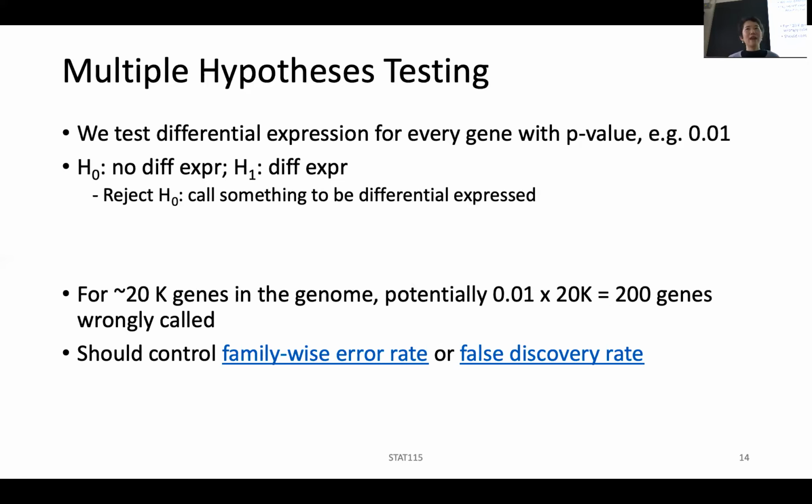If you try enough times, maybe we will see that, oh, all of those who have a sibling and ate noodles yesterday sit in the front, right? We just don't know. But if you would try 20,000 different things, maybe one of them will be a hit, right? Or some of those will indeed be able to separate the students in the front versus the students in the back. But that's just because I've tried many different options. It's the same situation with looking at 20,000 genes and asking whether they are different. And so we need to make sure we control for multiple hypothesis testing.